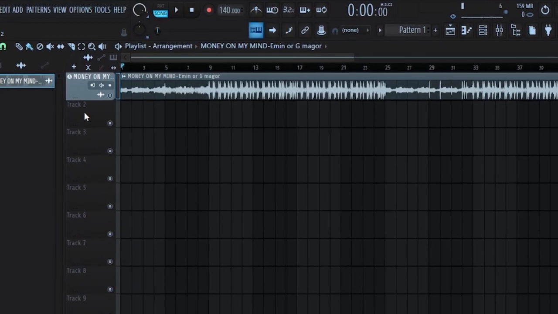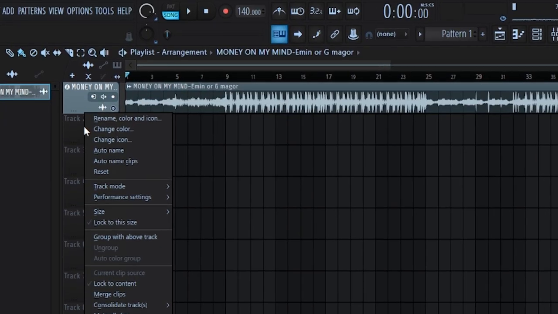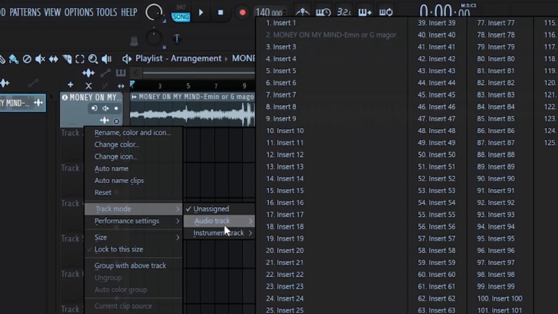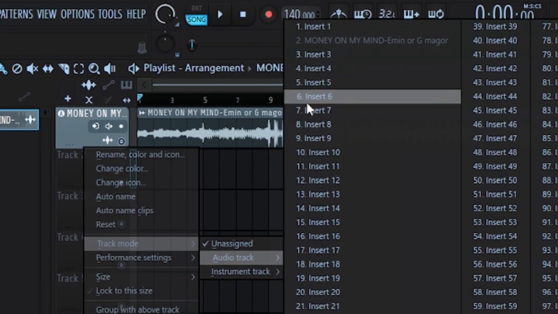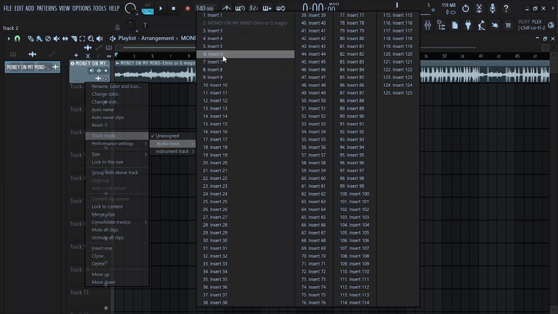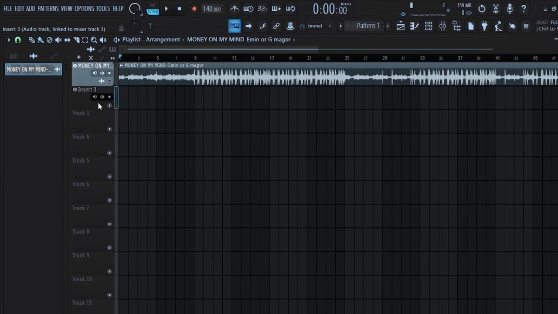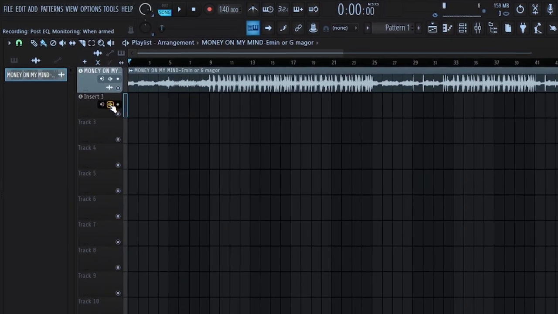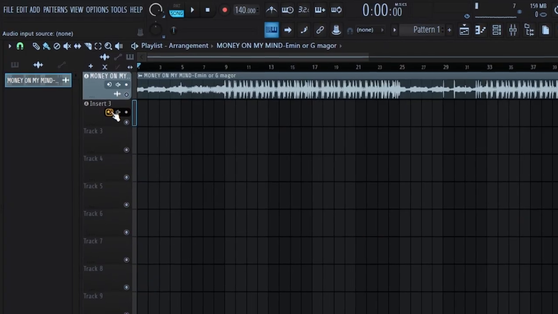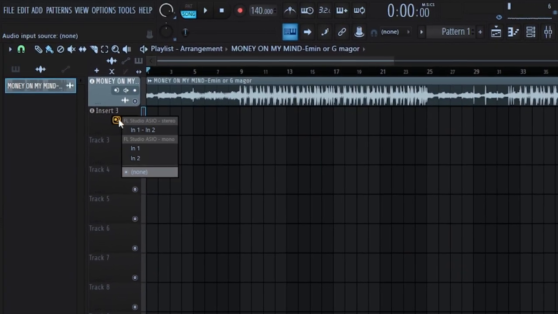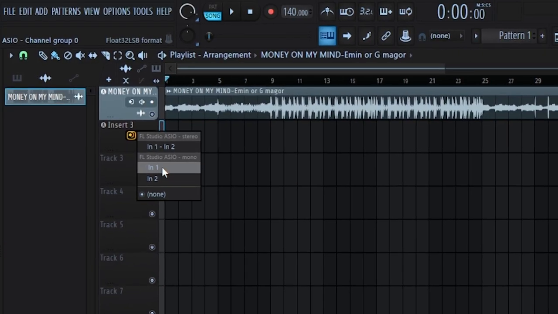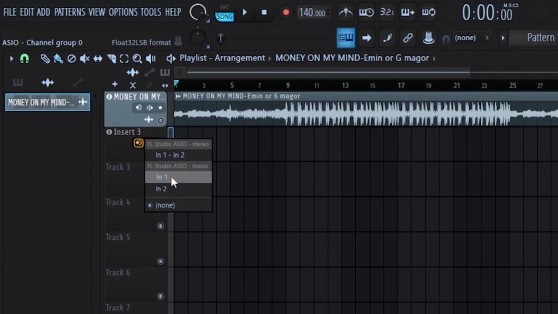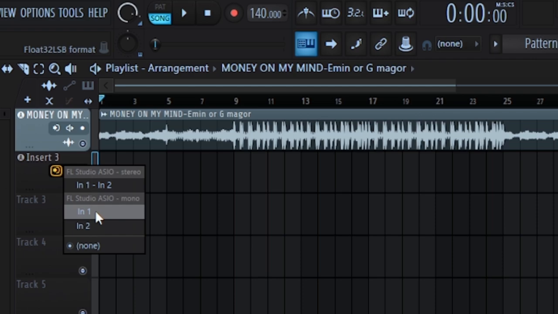Next thing you want to do is to right click on any of these tracks, then go to track mode, then go to audio track, and I want you to select any of these insert tracks. So I'm gonna choose insert channel 3. As you can see, this is gonna come out with 3 icons. Audio input source. All you need to do is to click here and select your mic source. If your audio interface has 2 microphone slots, select the one that your microphone is connected to.